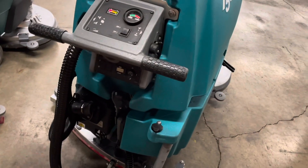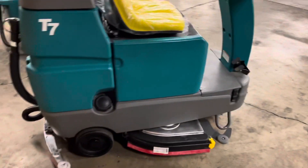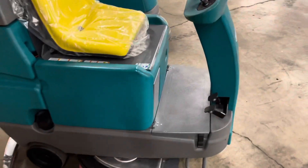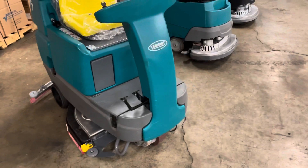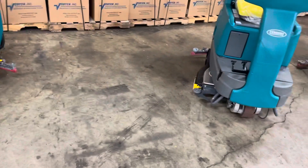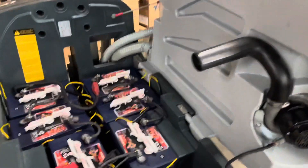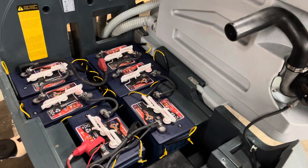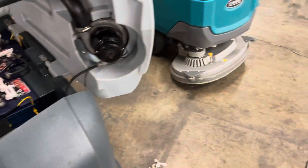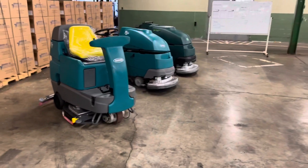All the machines come with an included charger — most are an onboard charger. If you're in a very large building with no space confinements and you have the budget, I really recommend the T7. It's a twin to the T5, except it's a rider — you sit on it and drive it around. Anytime you're breaking 30,000 to 40,000 square feet, a rider would be a much more pleasant way to deal with that than walking. If you need a walk-behind but want extra battery capacity or width, you step into the larger class, get the extra five or ten gallons, and get six batteries for longer run times. These heavier machines are not ideal for taking in and out of trucks, but they are extremely effective.